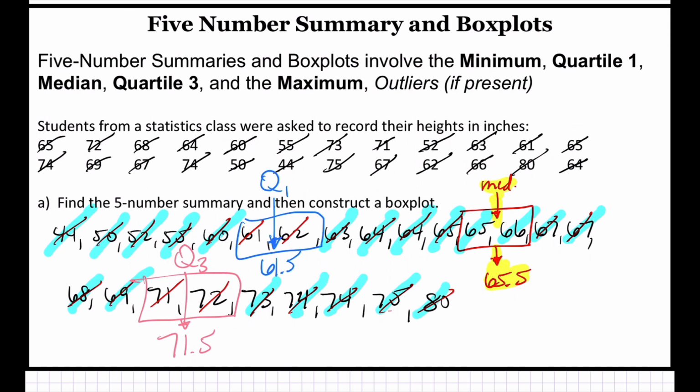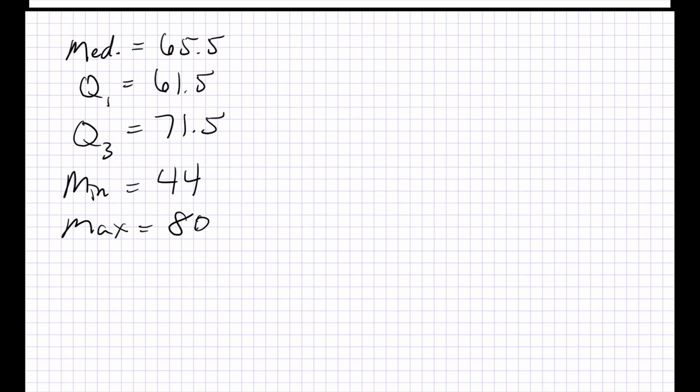All right. So now we had those. So now what we've got to do is actually build the box plot. Once you have these numbers, a box plot's not too bad. A box plot is like a dot plot. It needs a number line. So we need a number line first. Let's draw a number line.